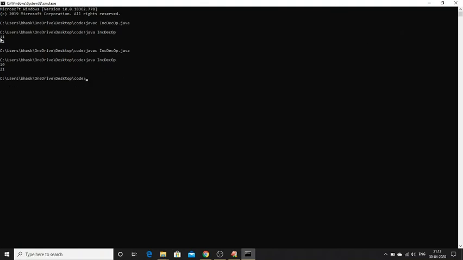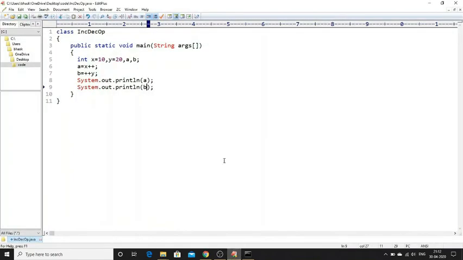So now we can see instead of 11 it's printed 10. Okay, so now we'll understand. So in this point, what is happening, the x value is first assigned to a, then it is incremented. So post increment is happening. But here first y is incremented, then assigned to b. So that's why 21. So x value is directly assigned to a, so 10 printed. But x value changed to 11, y value also 21. But while assigning, we are getting 10. Got it?